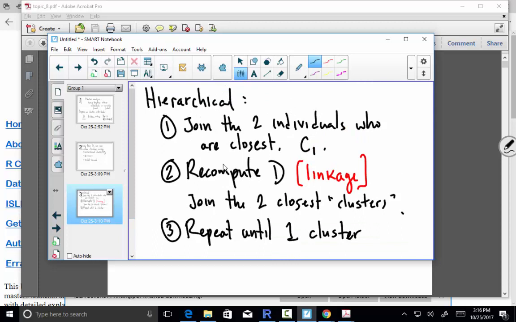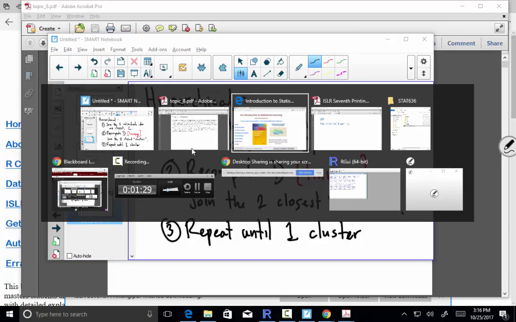K-means clustering, I think it'll be more instructive if I show an example before moving on to K-means. So let's look at an example of what hierarchical clustering does.